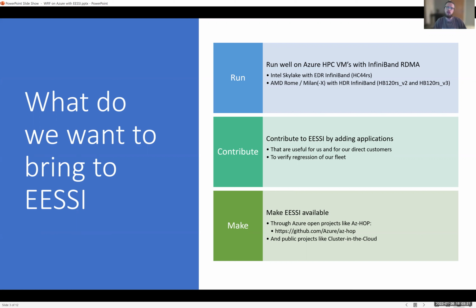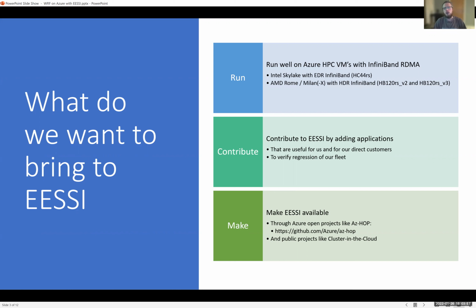With that, we want to contribute back to EESSI different applications that we encounter that our customers are using in a more extensive way, and make sure that the EESSI stack becomes more and more complete, getting closer to production, so that the EESSI stack can be used by anyone in the field, but especially also by our customers.